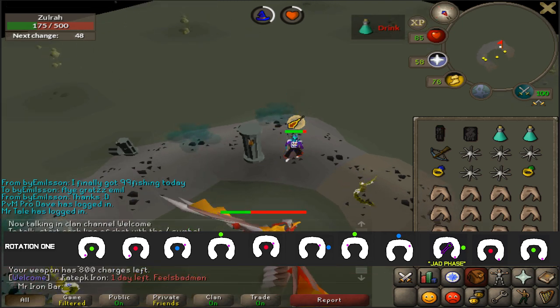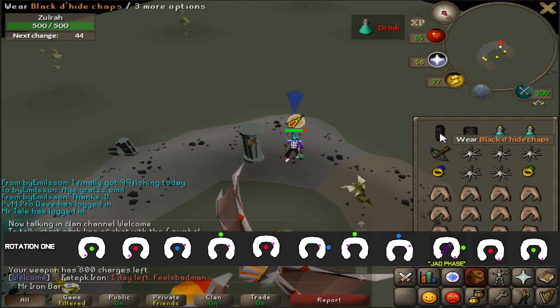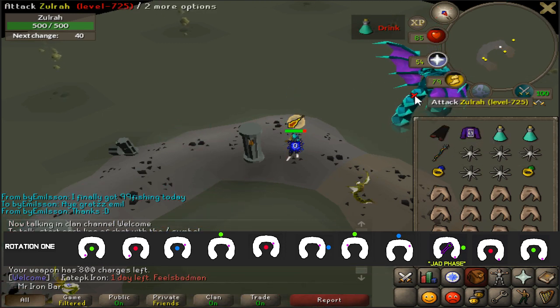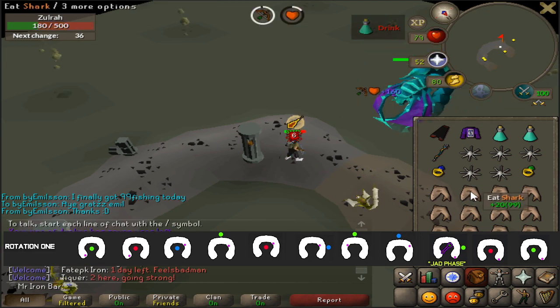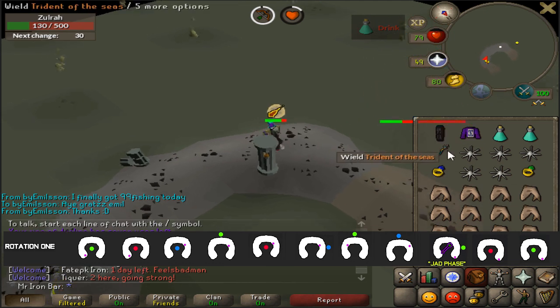So it works on both sides. You can do that for the other side as well. So the melee guy just can't touch you at all. So you can just chill out here and get some free mage hits. And then the mage guy is going to be spawning right after that. So make sure you have your prayers on. So I recommend you set your quick prayers to protect from mage and eagle eye. So that way you can switch between your prayers relatively quickly.